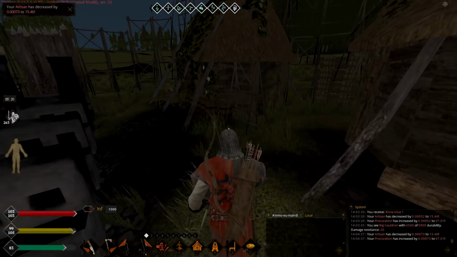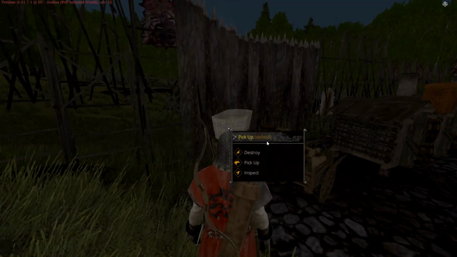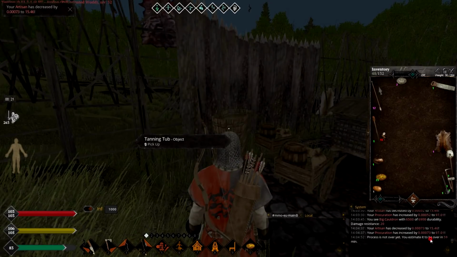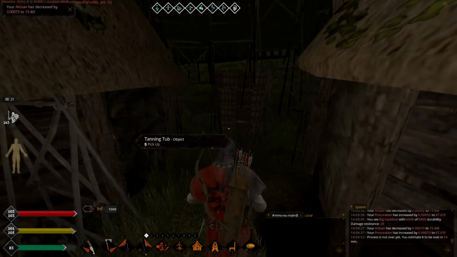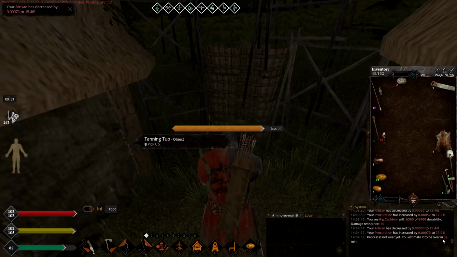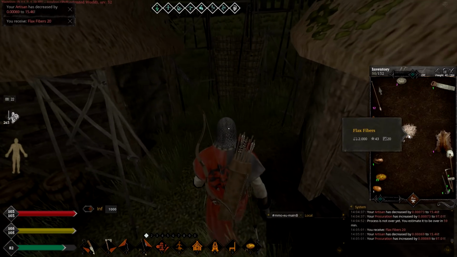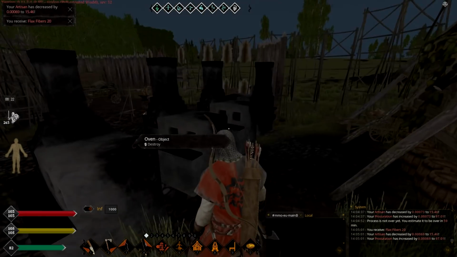It takes 1 hour to prepare. Let me show you. You can see if it's ready by right-clicking, choosing pick up, and you will get this message. See here? It will be over in 59 minutes. But I have already done one over here, and see, I'm getting the same amount of experience by getting it out. This is where you get your flax fibers. 10 flax stems create 20 flax fibers.